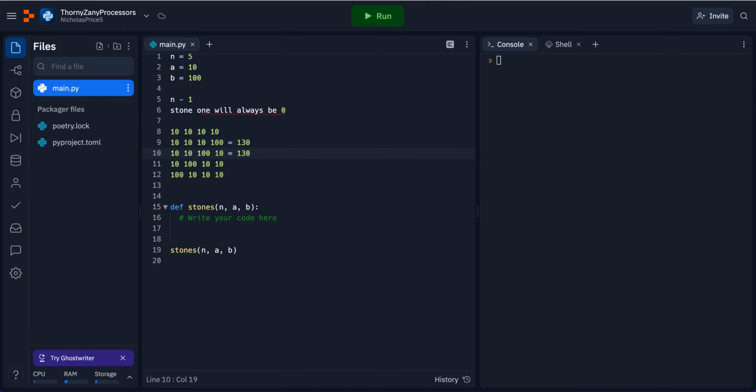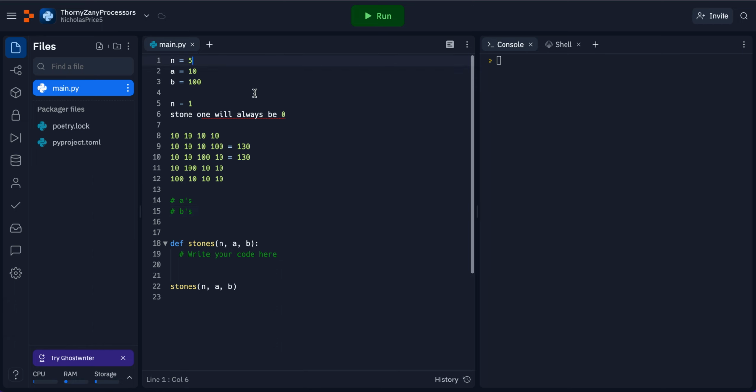So what's really important here is not that you have all the different ways that A and B can be ordered together. What's important is that you look at all the different ways in which you can have A's and B's. What matters is the number of A's and the number of B's. It doesn't matter how they're organized. You're going to get the same sum no matter what.